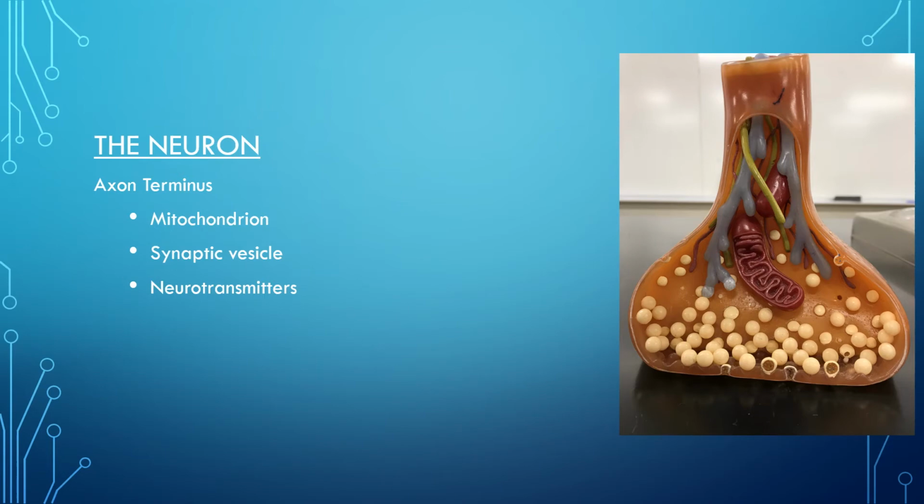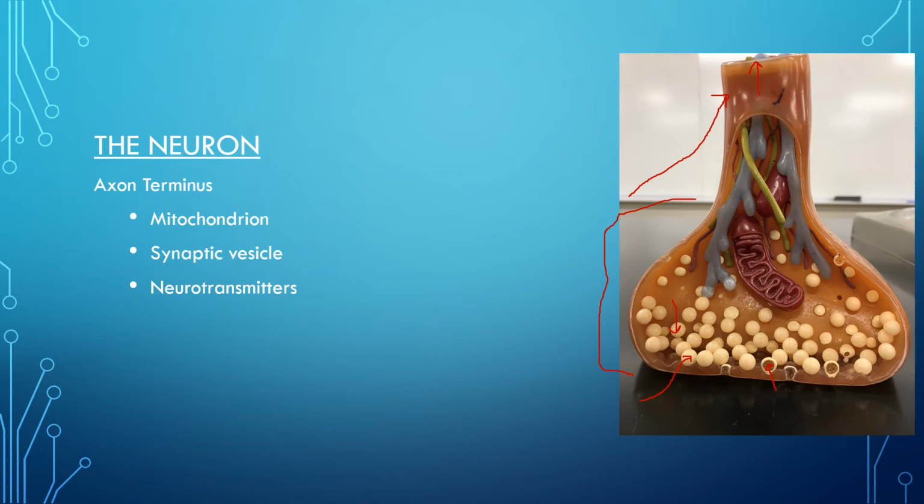This is an axon terminus, and you need to be able to identify a few structures here. I hope that you'll recognize this. Oh, wrong color. This is where your axon would be. It would go up in this direction from this terminus. This entire part here is the terminus itself. Okay. The little white spheres that you see here, these are synaptic vesicles. And if we were in the lab, and if you have a really good monitor, you might be able to see the little yellow granules inside. These are the neurotransmitters.